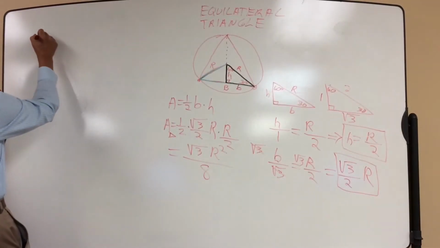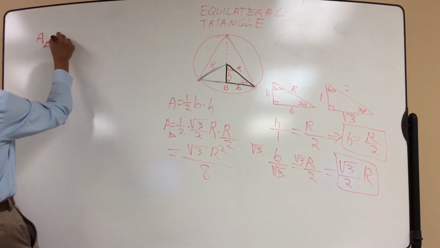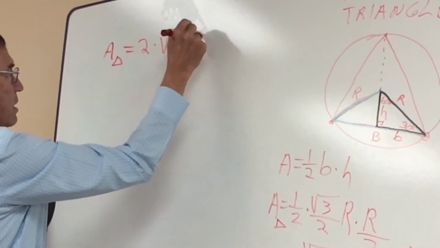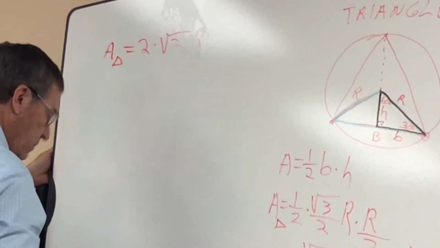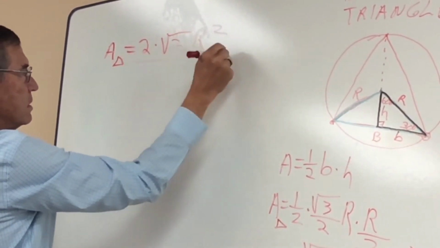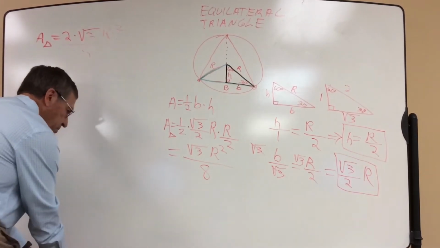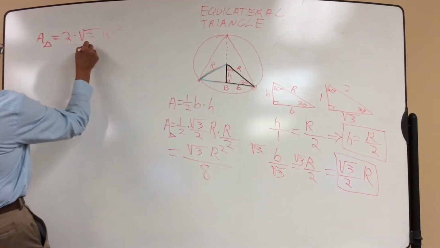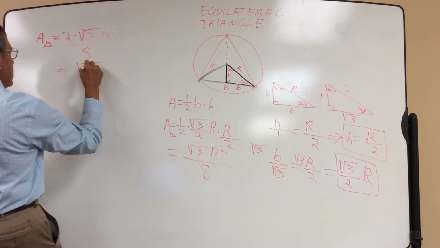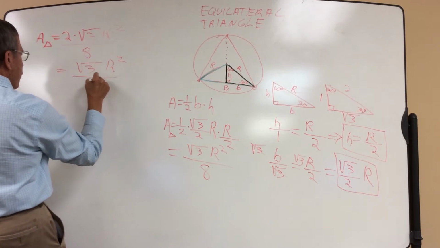So what we can say is that the area of the triangle that we're actually going to use in our final calculation is going to be 2 times this figure, which is 2 times square root of 3 r squared over 8. To get a little different term for that, this will cancel that, so what we have is the square root of 3 r squared. 2 and 8 leaves us with 4.